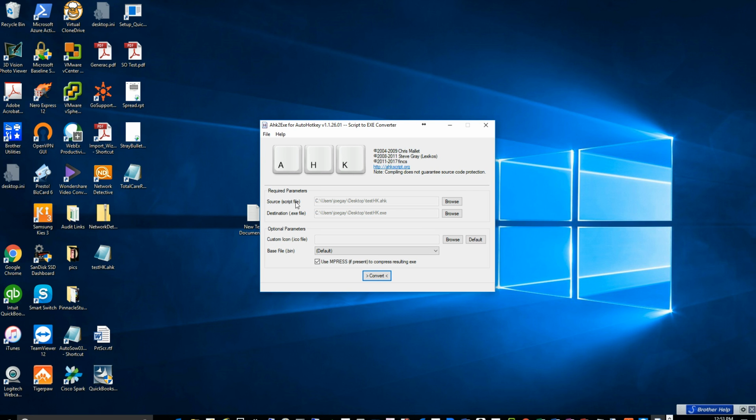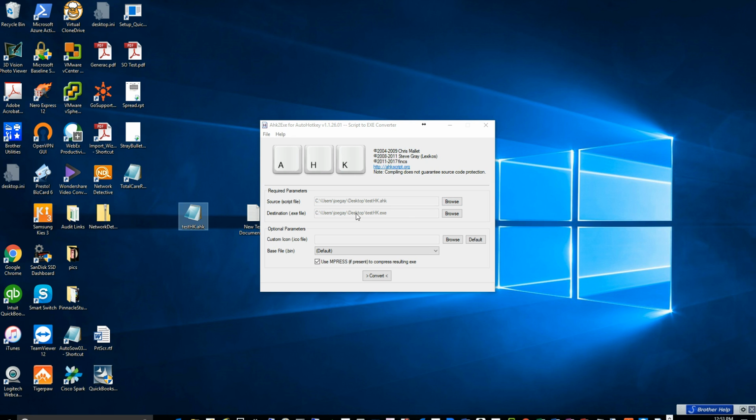And what this wants is a text file, which you're going to build in Notepad. But you have to change the extension from .txt to .ahk, AutoHotKey. So basically, you're gonna build a Notepad file with the key sequence and the output that you want. Close it. You're going to reference it here. You're going to browse to it.